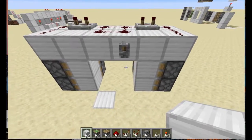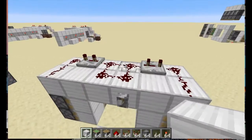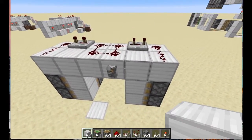Okay, we are back in my redstone testing world with all of my crazy redstone contraptions that I've been working on lately. And now I just want to ask you guys a question.